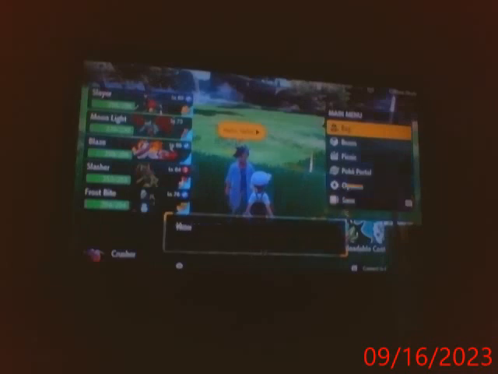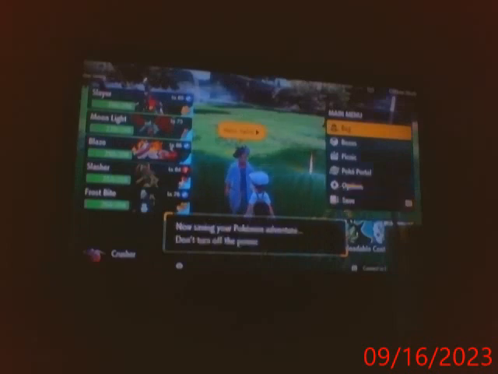Let's do one more save. I'll do one if it lets me get close enough to him before I talk to him. Here we go. It lets me get close enough. Sweet. Like I said, guys, I can get a Sinnoh starter from this. I want Turtwig. I don't care how long it takes me, I'm getting a Turtwig out of this.